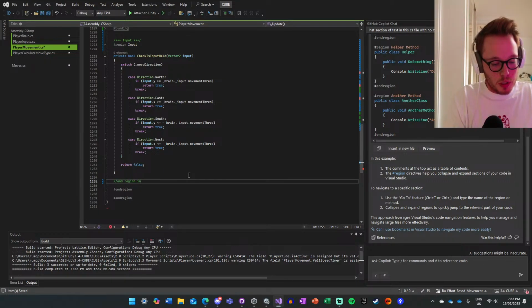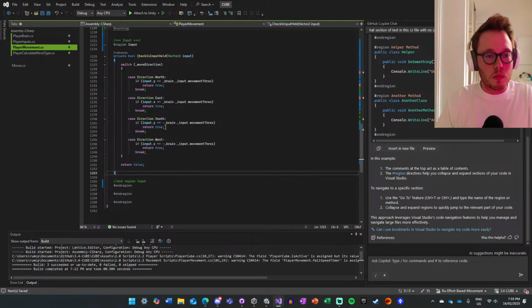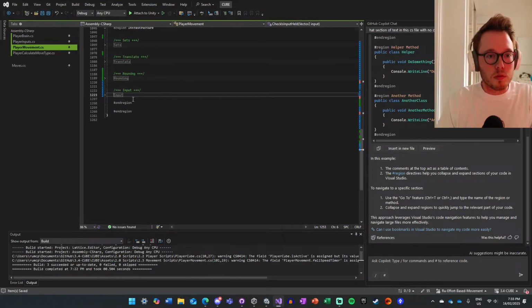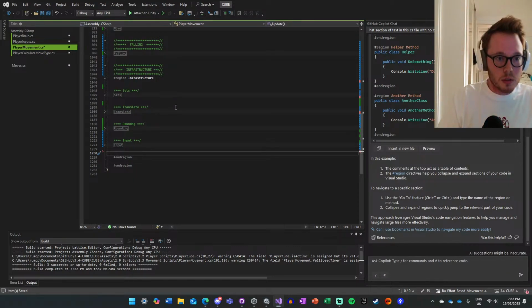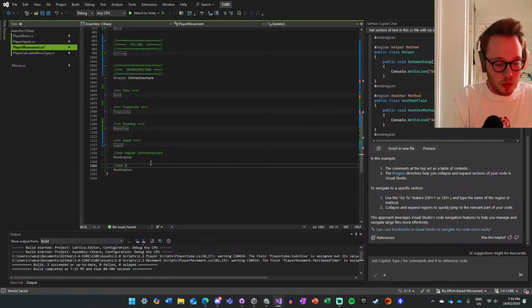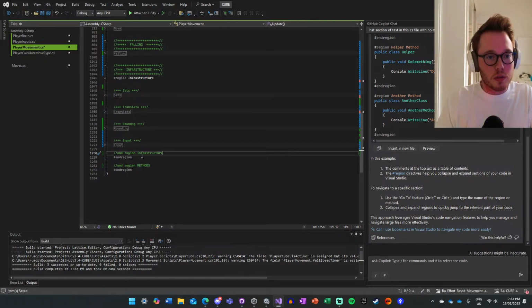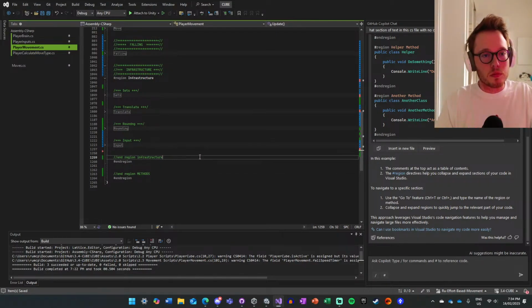And region input. Great. And then this region is infrastructure and region methods. Great.